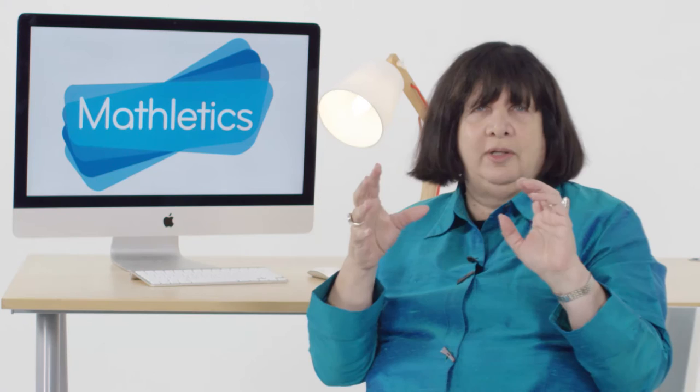Once students have solved this problem of course they could solve it again and try other ways, but there are choices of other numbers the students can also use and they might look at this problem again using a different number and applying the very same ideas.